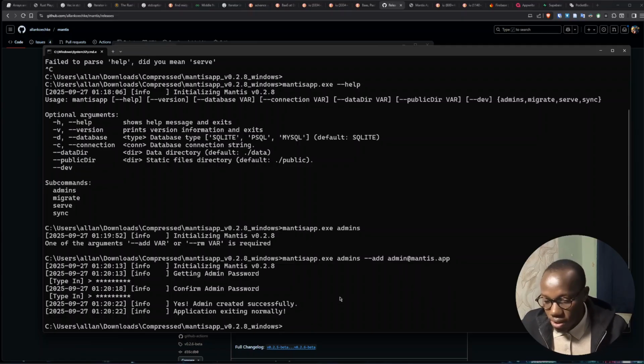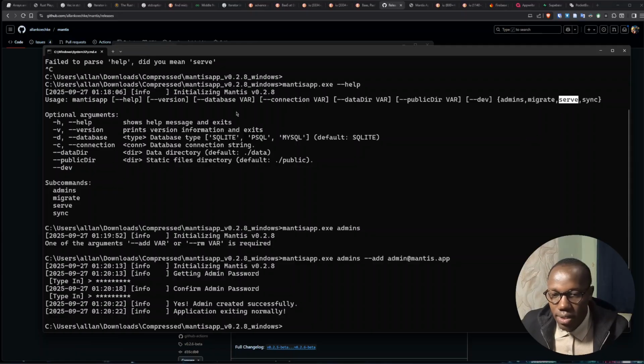So for us to start our server, we need to use the serve command, and the serve command has some other arguments that you can pass in. One of them being you can provide the port you want this server to run on, you can provide the host you want it to run on, as well as the number of database connections you want to have. So you can have multiple connections in a pool that can allow you to manage different connections at the same time.